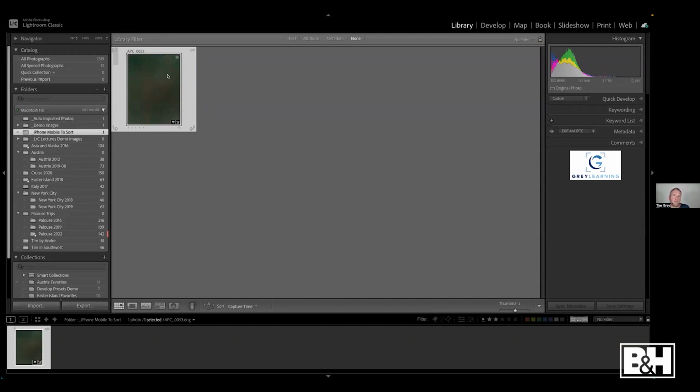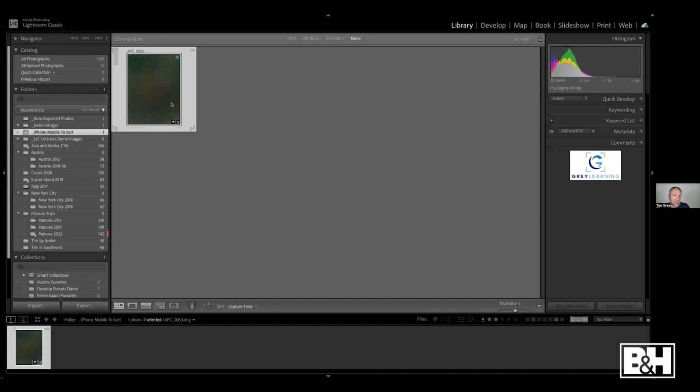Well, once again, I want to try to stay organized with this process. So I essentially have two things that I want to accomplish. One is to put this photo, well, probably it would be more than just one photo, but however many photos it might be, I want to put that photo in its proper location in terms of storage. And I also want to remove it from the cloud. There's no sense in having this image still in the cloud when I've put it into my normal workflow within Lightroom Classic.